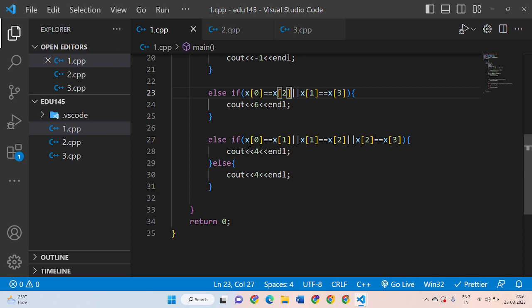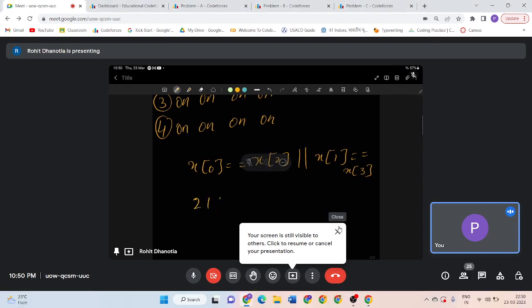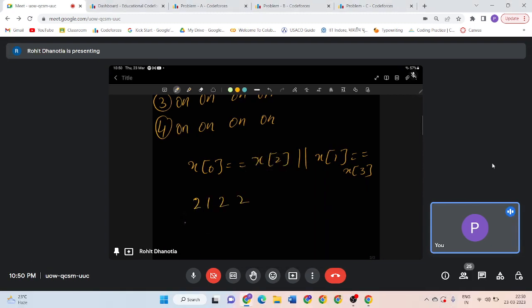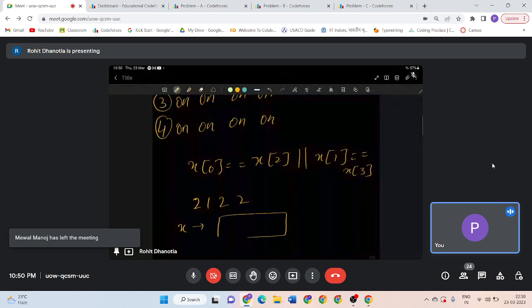Just suppose I take an example like 2 1 2 2. When I sort this, x will look like this: 1 2 2 and 2.